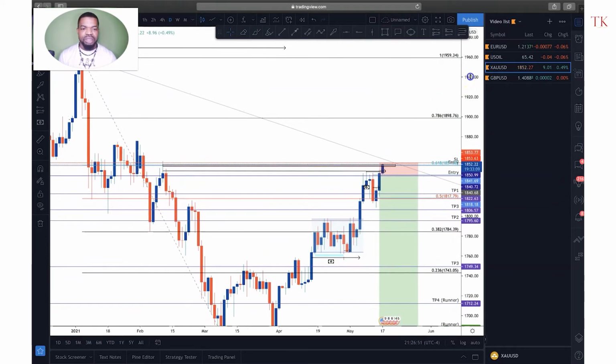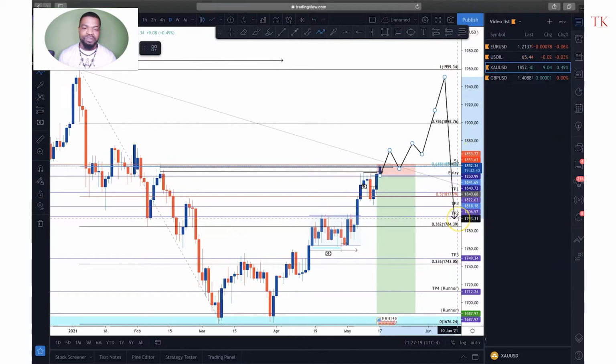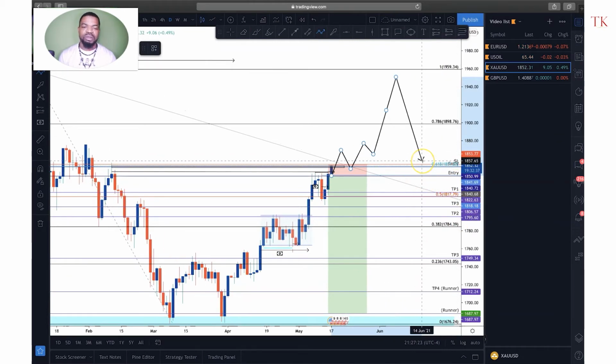At this point, there's a big chance that if price does not respect this level here, we could get a move to the upside to break the trend line after getting a retest of the trend line. If the zone is not held, like I said, we'll take advantage of the buy after a break and retest and maybe ride gold past the 786 level to retest this level, or maybe even a 100% retracement before looking for another move. Now, like I said, this trade is still active.